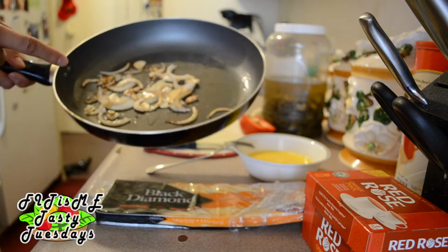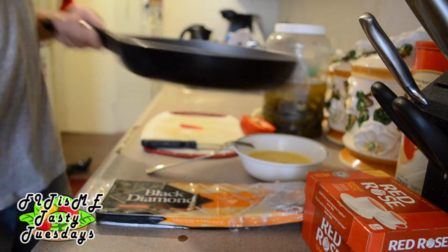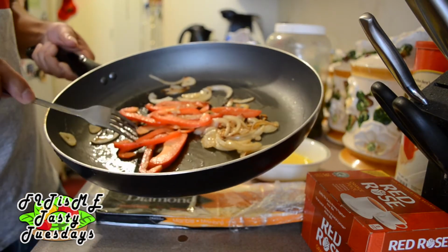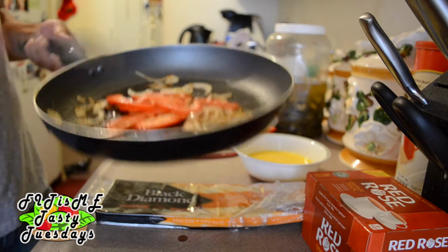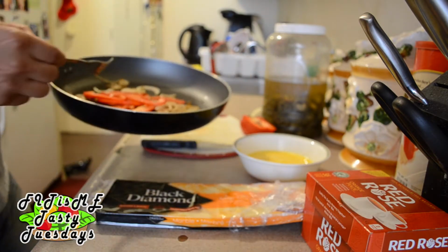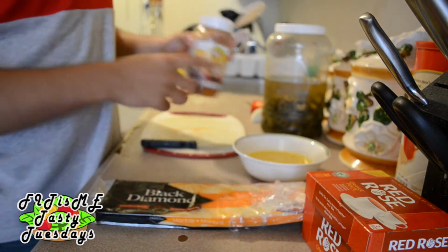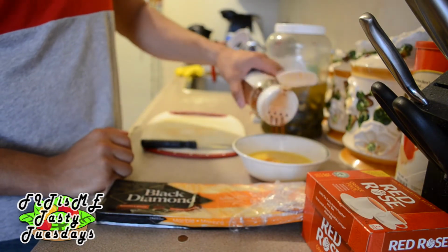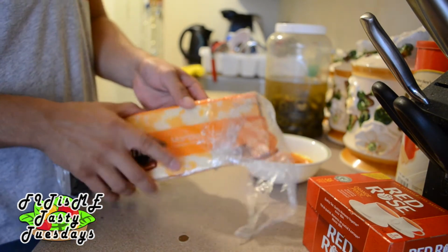So guys, now what we're going to do is take our bell peppers and throw them in there. We're going to let the peppers just sweat off a bit, get a little bit more soft, because right now it's at a hard consistency. So once we do that, then we're going to throw in the eggs on top and let that rest. So here I like to throw in a little paprika into my eggs just to make it a little bit more spicy.